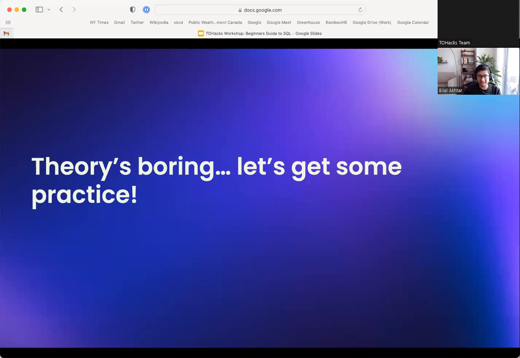SQL should be at least simpler than most programming languages, which is why you do not need a background in, say, C++ or Python to be able to understand or write SQL. Turns out a lot of people who do this in the industry do not often know Python or C++ or other programming languages. So let's do this in practice. I've been talking a lot about this being more of a demo, so let's get right into it.